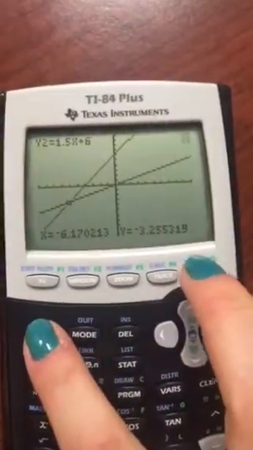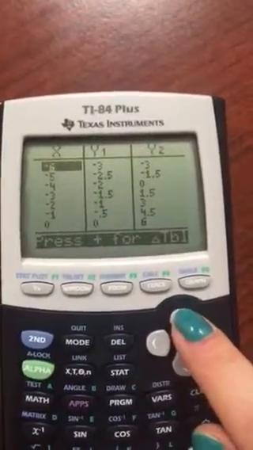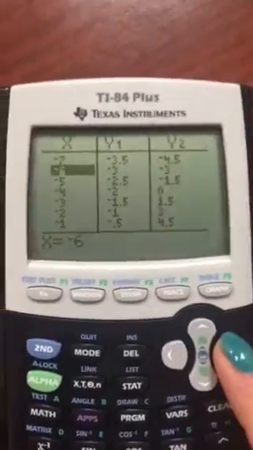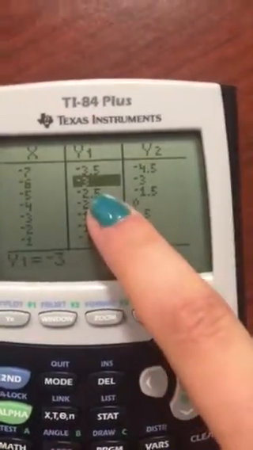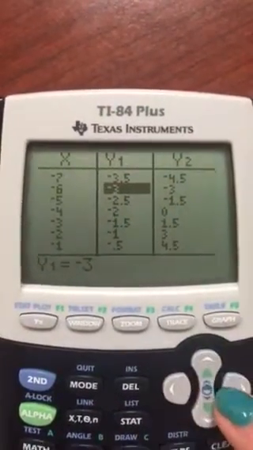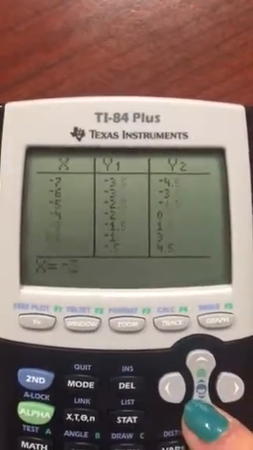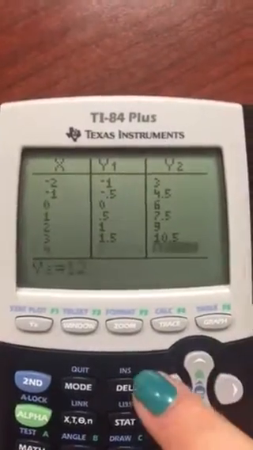All right, so I'm going to go to second table because I want to see the table here. And I can see already, boom, there's my answer. Look at that. And then you're teaching them through looking at a table. You know the solution to an equation when you've got your y coordinates matching. So already I know that there's my solution. And you can teach them how to find y and x intercepts looking at tables.